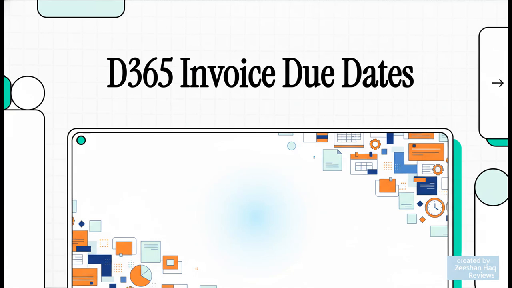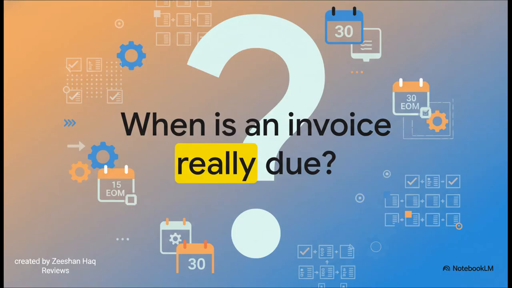You know, if you've ever dealt with invoices, you know that figuring out the exact due date can sometimes feel like a real guessing game. So today, we're going to pull back the curtain on how a system like Dynamics 365 automates this whole process, making sure every single due date is calculated perfectly, every time. Let's jump right in.